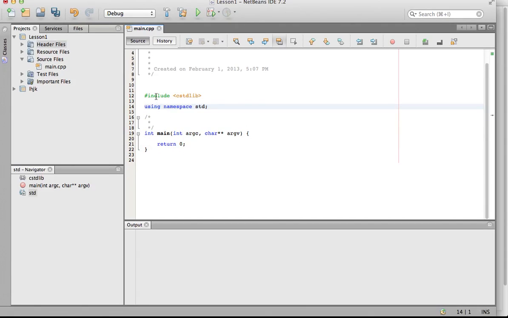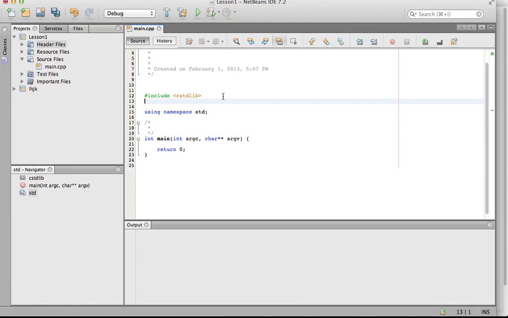Up top to bottom, you have include statements. Include statements are generally libraries that are already in existence. It makes things a lot easier, obviously, if you don't have to create code from scratch every single time. Right here, CSTDLIB stands for C Standard Library. Since we're using C++, that's vastly required. Another include statement we're going to make is iostream, which stands for input-output streams. That's how you can read information into the computer and post information out of the computer.